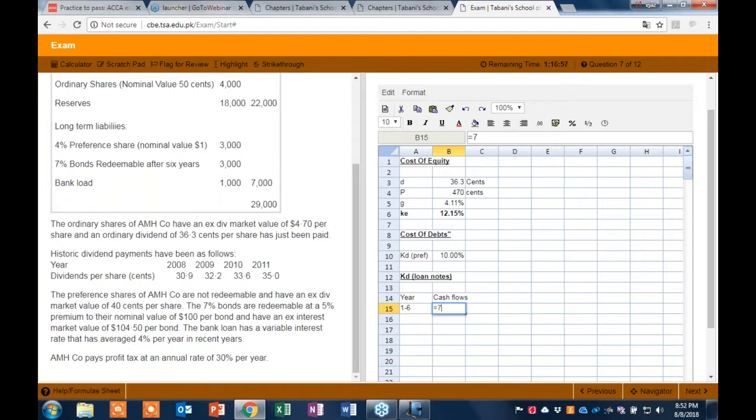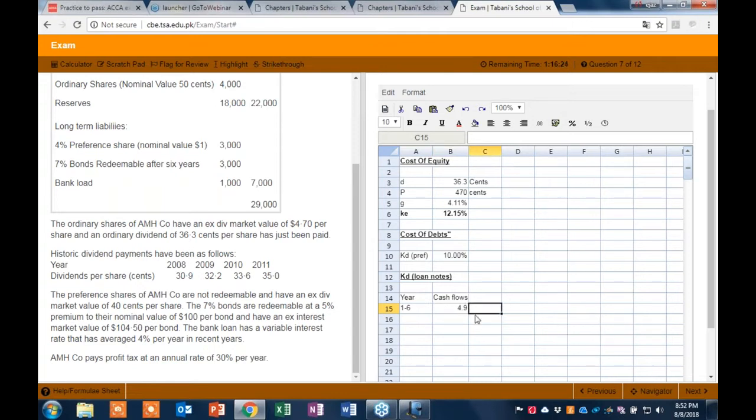So whenever it is interest-based debt, we have to deduct the tax from it. So we'll always have to show it after tax. So 1 minus tax rate, which is 30%. So remember to show the amount of interest after tax. So it will be 4.9 after tax. So the investor is going to receive $4.9 every year against his investment in the form of interest. Now, this will be received as an annuity for 6 years.